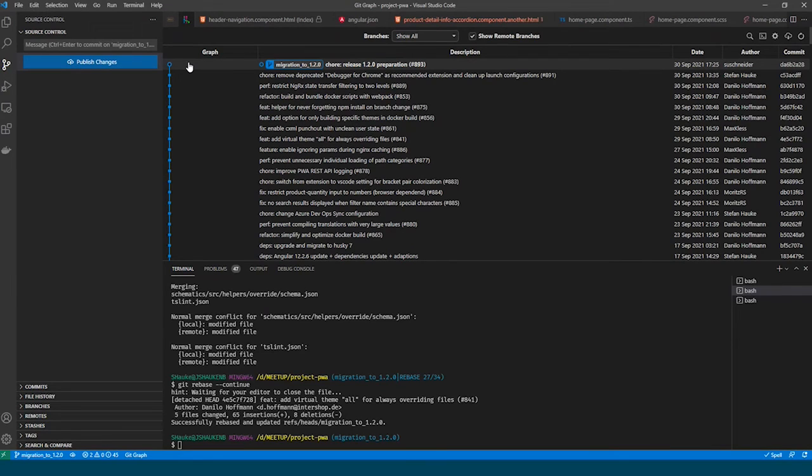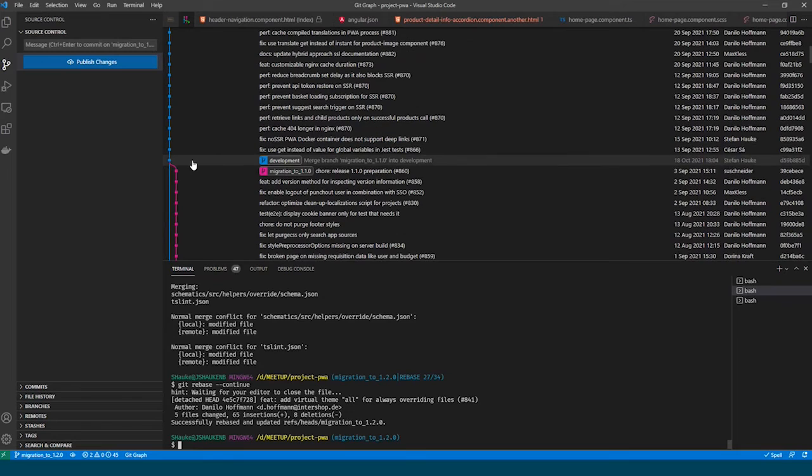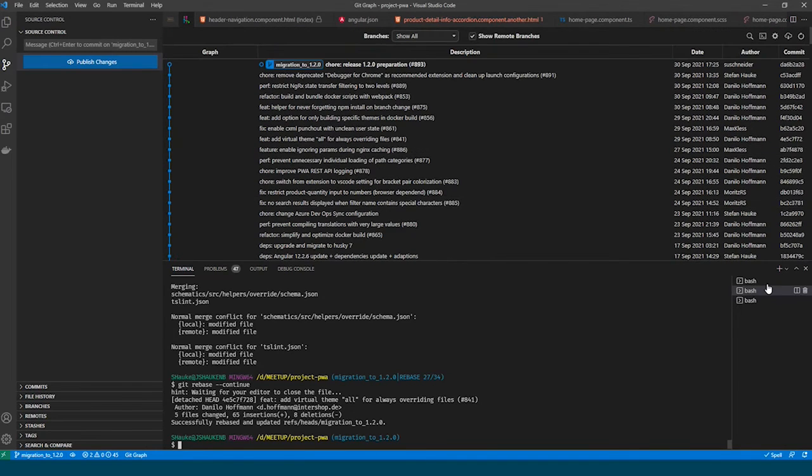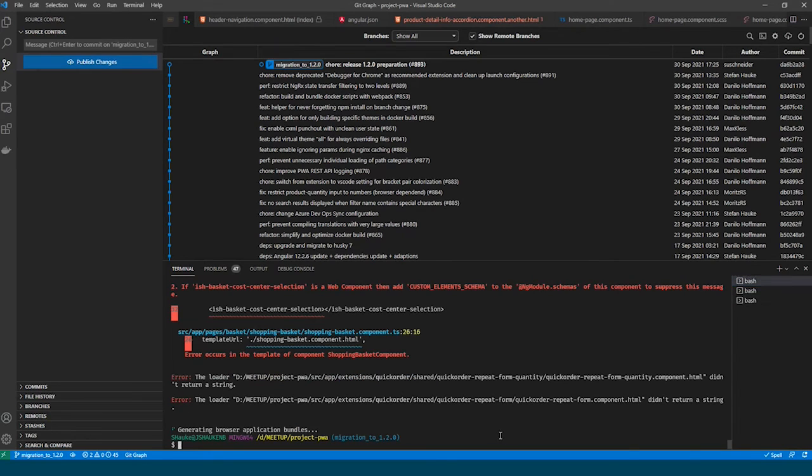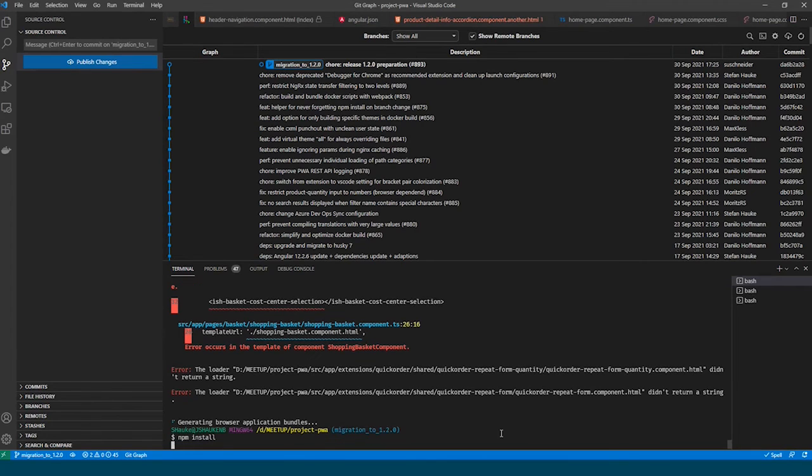And now again, I have to check that it still works. npm install would be a good idea since we did an Angular update and everything. Yeah, so this is something I'm not doing right now. I assume that it's fine, and then I could merge it again, or you do the pull request, or push it and do the pull request. So I'm just doing the npm install in the background, and we are through with the migration examples.